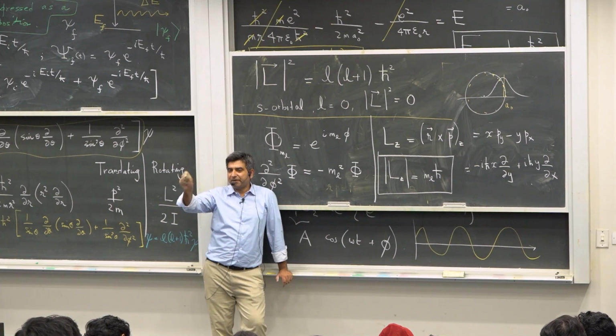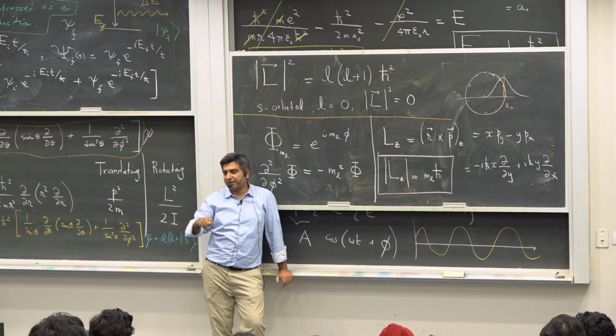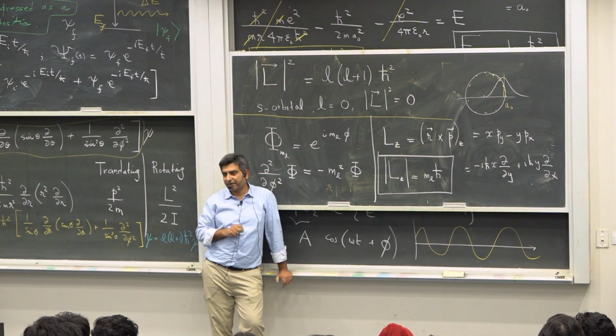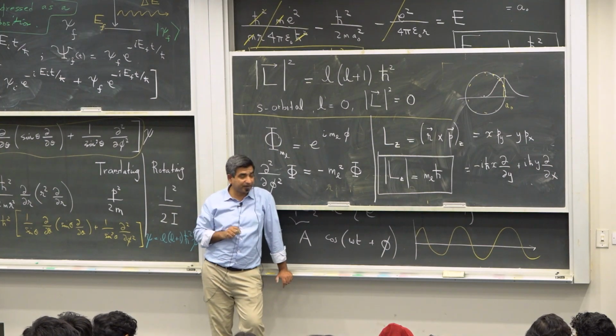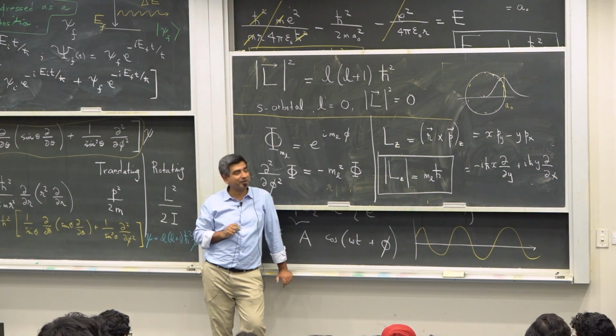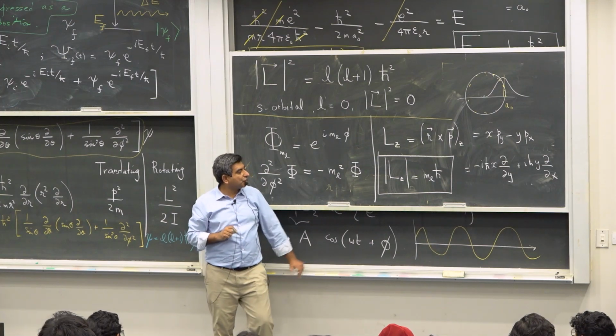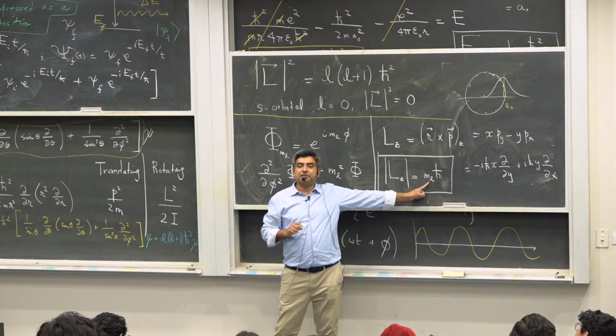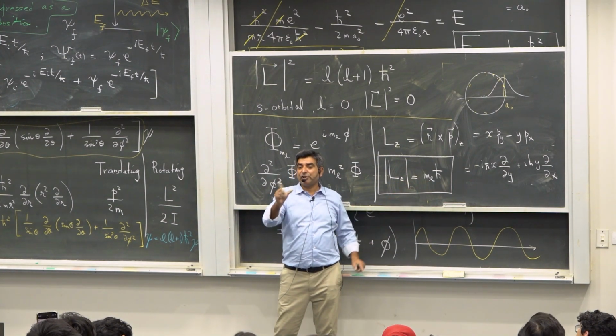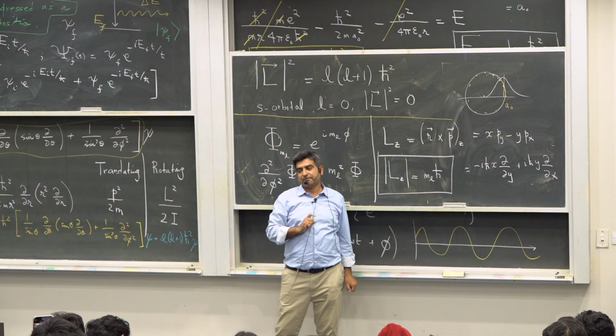Probably I'll do a 15-minute kind of doodle on a digital board and upload this last bit so that I can explain this better. I don't have time. I know you're going to rush out in 3 or 4 minutes. So ml really tells us that the z component of the angular momentum is quantized.